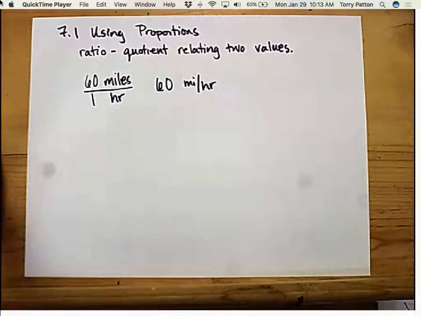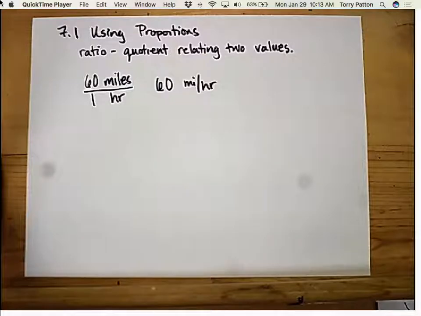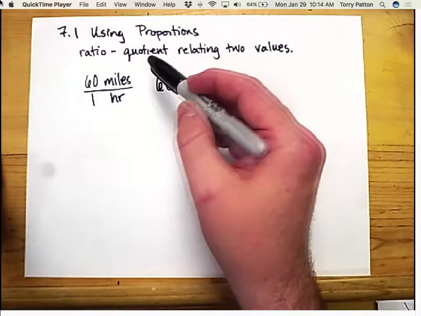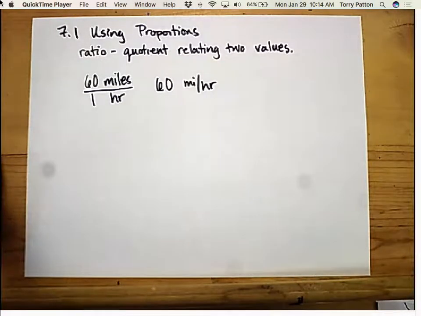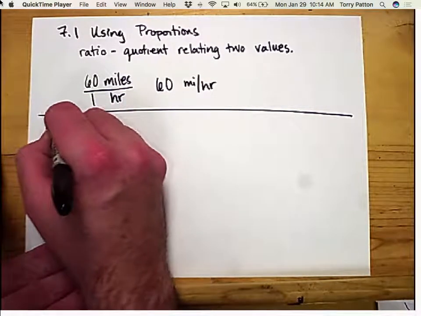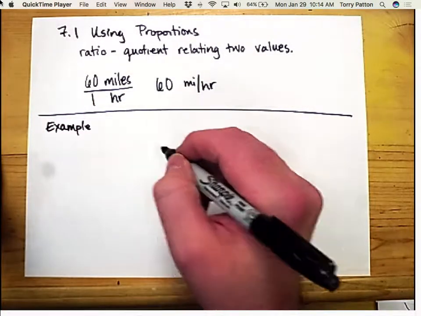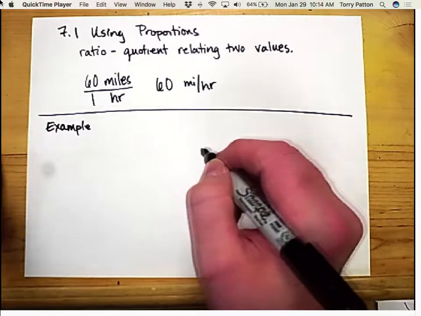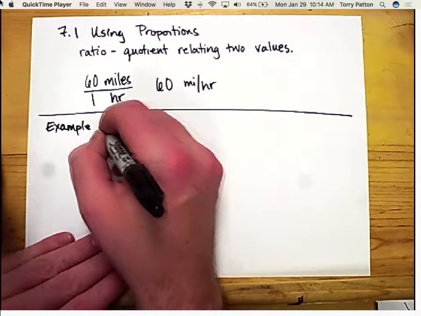Now, if the top and the bottom are measuring the same thing, so like if the top had been in seconds and the bottom was in hours, those are both measuring time, right? If that's the case, you have to change it so that they're both the same unit and cancel the units. Here we couldn't do that. We couldn't change miles and hours to be the same unit so that they cancel. But in this first example, that is possible. Okay? So example 1. And I'm actually just working out the examples from your textbook, but I'd rather you not look at them because they have the answers on there. So I want you to look here, even if you've got your book with you.